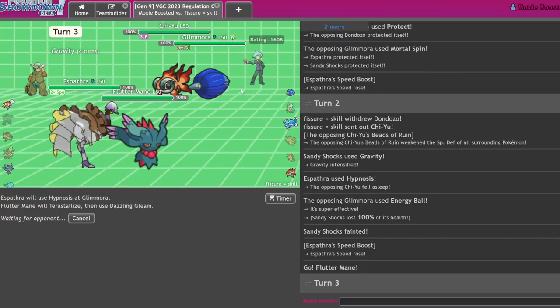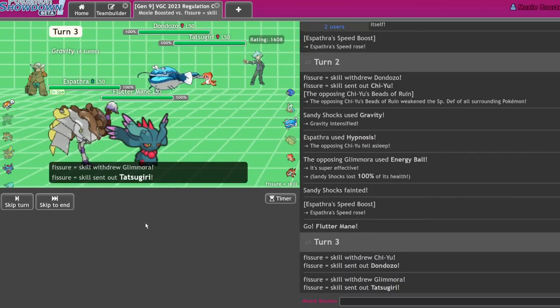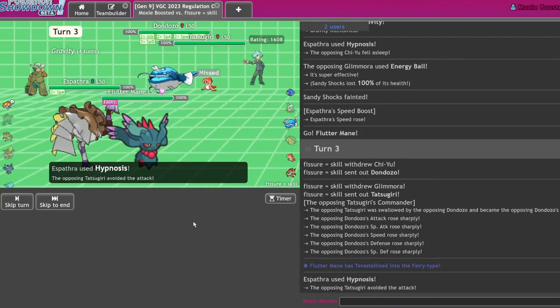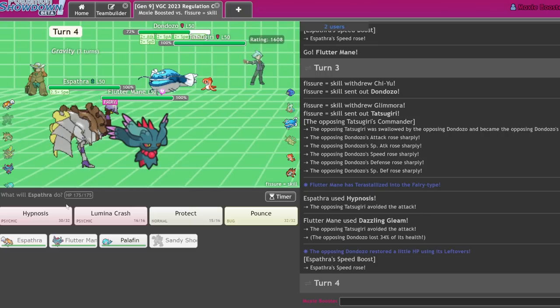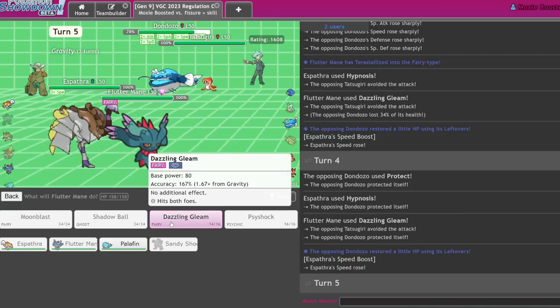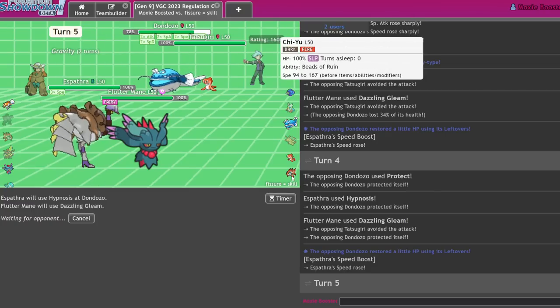And that should two-shot Chiyu. They don't have any switch-ins. Dondozo definitely isn't the switch into this. Yeah, that still doesn't do it because I can just do what I want. I can just go for the true combo of lowering your special defense stat. It's safer just to Hypnosis. That's fine. Hypnosis, Dazzling Gleam. And I still have Pounce speed control, which is really nice for the end game.